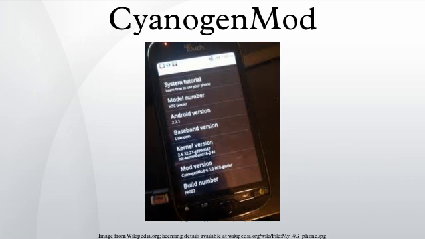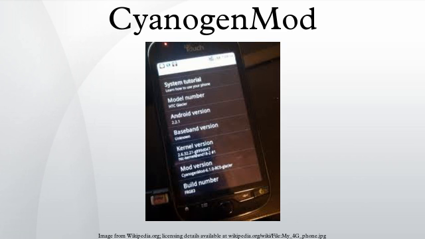CyanogenMod is an open-source operating system for smartphones and tablet computers, based on the Android mobile platform. It is developed as free and open-source software based on the official releases of Android by Google, with added original and third-party code. Initially, CyanogenMod releases were provided on a nightly, milestone, and stable version schedule. As of CyanogenMod 11.m6, the stable label will no longer be used, having been supplanted by milestone M builds that are part of the CyanogenMod's rolling release development model.